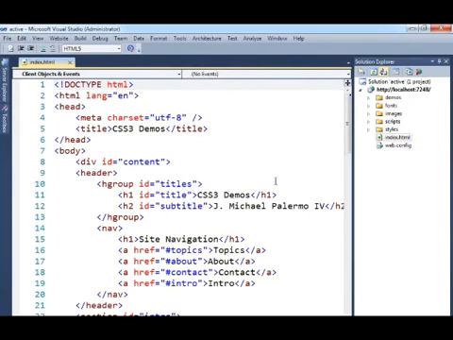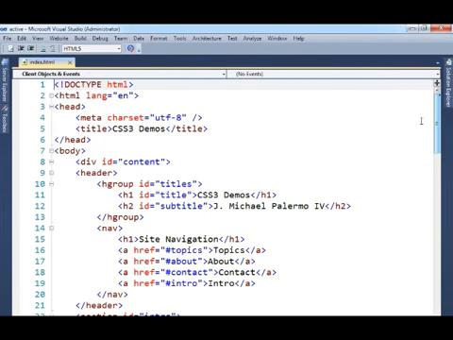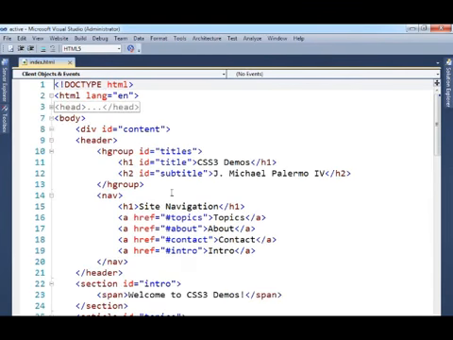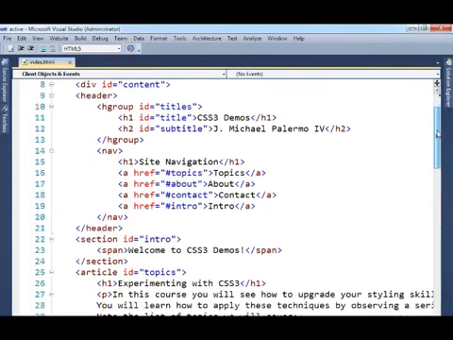The HTML document that serves as the basis for the entire course is right here. It really doesn't change. With very, very few additions that are going to be added to the header section, the actual body of this HTML document will not change at all. You can see this is an HTML5 document.